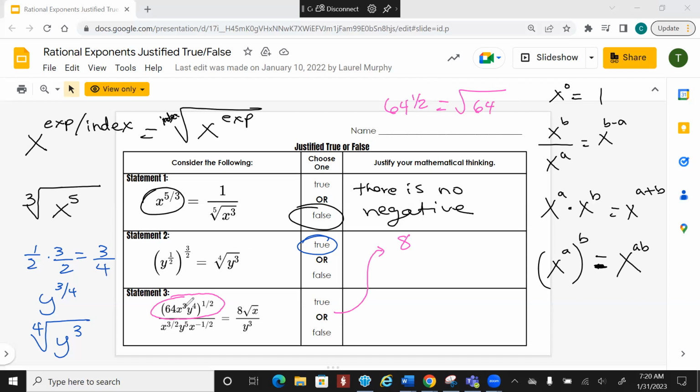Okay, so this is going to be 8 in the top. And then we have x raised to the 3rd raised to the 1/2. So we're just going to multiply those exponents. So that's going to be x to the 3/2. We've got y to the 4th raised to the 1/2 power. That's going to be y to the 2nd. We see that there's this x to the negative 1/2. We're going to take that, we're going to put that one on the top. Okay, if we ever see a negative, we're going to flip it to the other side. And then we're going to leave everything else alone for a second. So all I did was I took the power and raised it to the power. So I multiplied here.